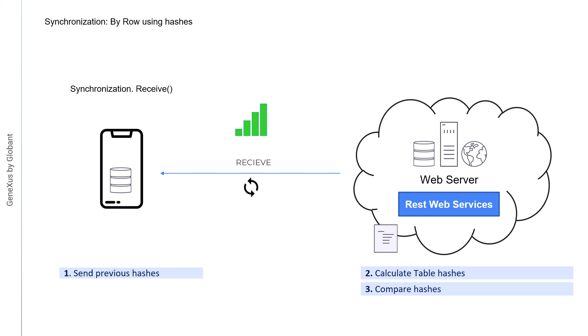If there's nothing to send, the processing is finished. For each data set that must be sent, the server calculates a hash for each record and compares them with the current hashes. As a result, the record may be the same, and in this case it will not be sent. If the hash is different, it means that the record has changed and that it must be sent as an update. Also, it may happen that this record doesn't exist in the previous set, so it will be sent as an insert. Lastly, a comparison is made to check which records existed in the current hashes that are not included in the new ones — these will be sent as deletions.